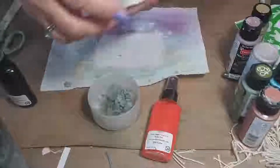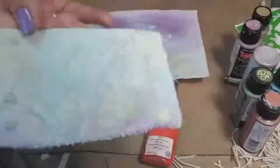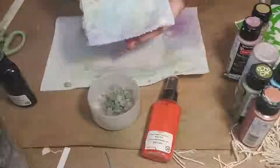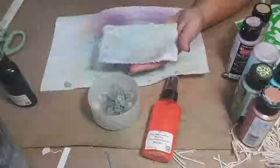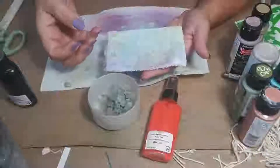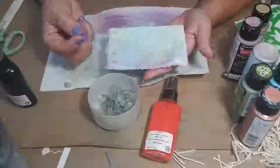Okay, so I want you to take a look at this effect. This might be a little too bright, my light. So I'm just going to turn the light away for a sec. But see that? So what happens when you put rock salt on the surface that's going to stay wet? Because this is a gessoed canvas, it's not absorbing the glimmer mist as much as it would paper.